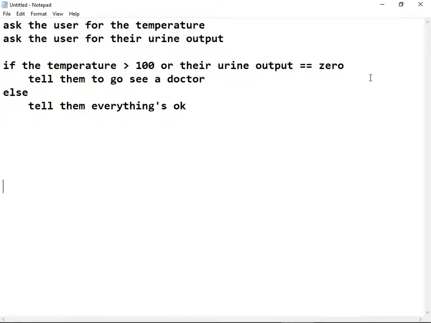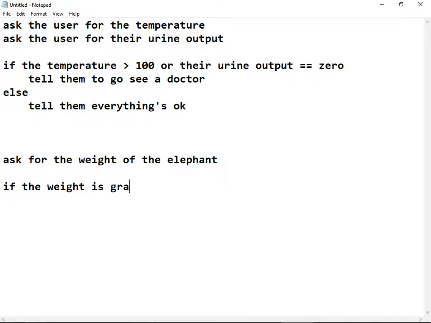All right. Now we're going to ask for the weight of the elephant. Is this one program or two? I would just stick it all in one. If the weight is greater than 2,000, it's a ton, so tell them it's a large elephant.